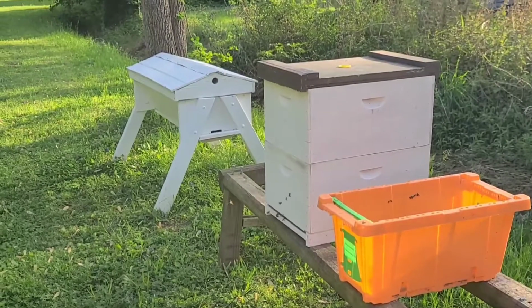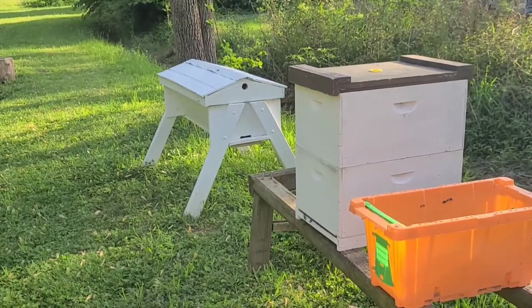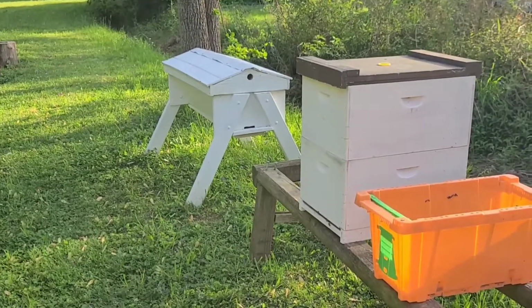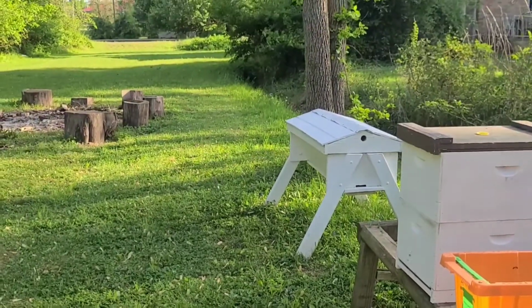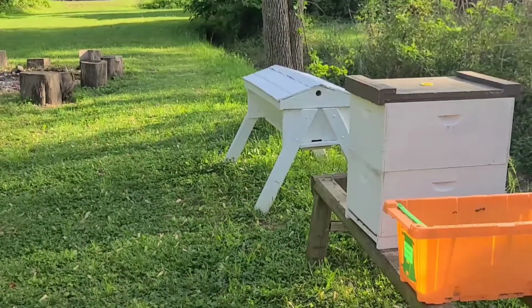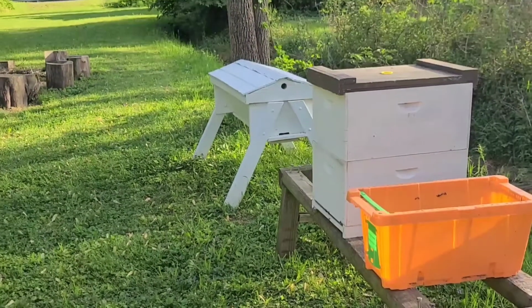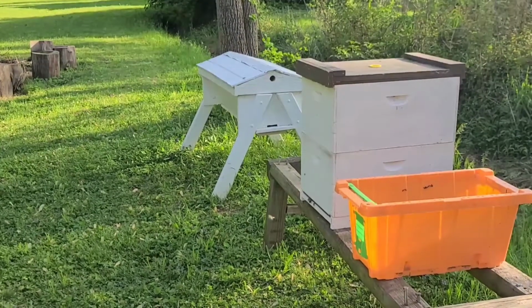So they're flying out and flying back in and packing stuff on their legs. So that's pretty good. I didn't expect for them to do that on the first day. So they're actually working now, which is really good. So just wanted to bring you that piece of information. As soon as you get your hives, they'll actually start working, unless they just need to get adjusted. But it's awesome to see that.